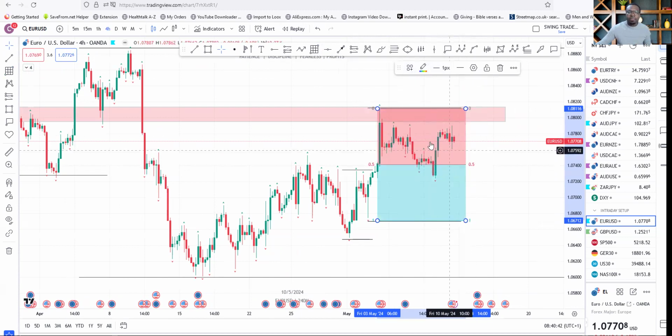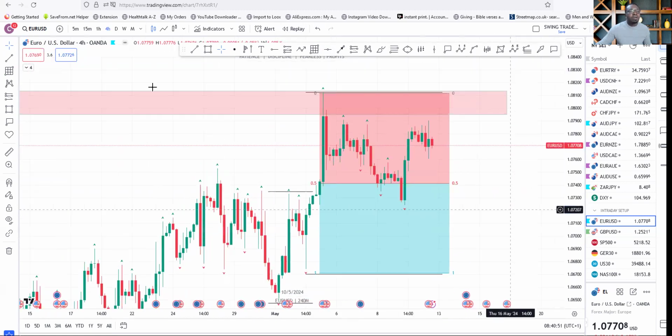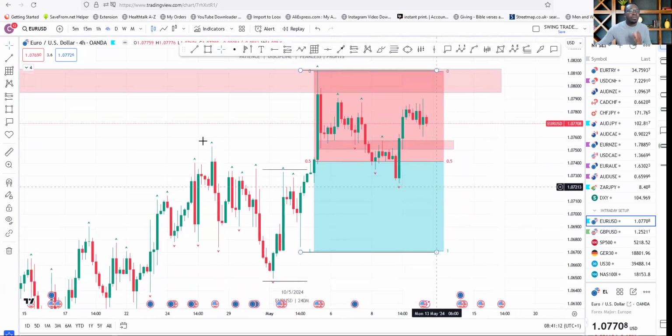Okay, now this is where you're looking for sell. This area here, you're looking for sell at this area. So at this point in time, you will not go to your lower time frame by tomorrow morning, because anything below this area, okay, mark this zone, anything below this area, you will be obviously out of the equation to try to sell this market. So right now, the market is at a very good price level for selling.